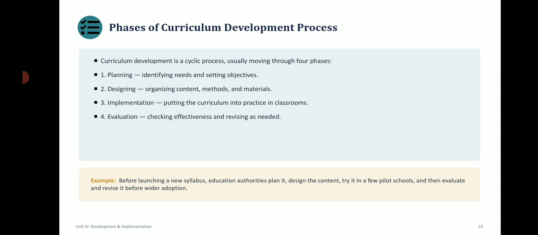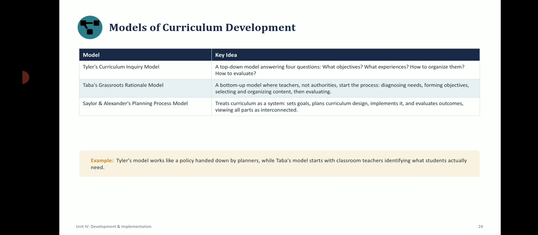Okay, so don't confuse phase 8 balance and sequence with phase 5 and 6 learning experience. There also the sequence is needed. Here also it's needed. Okay, so now there is an example given. Before launching a new syllabus, education authorities plan it, design it, try it in a few pilot schools and then evaluate.